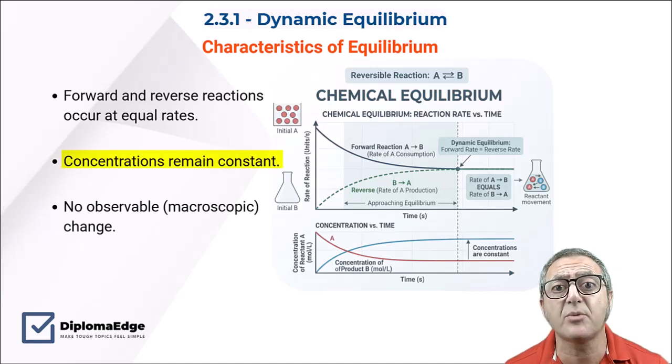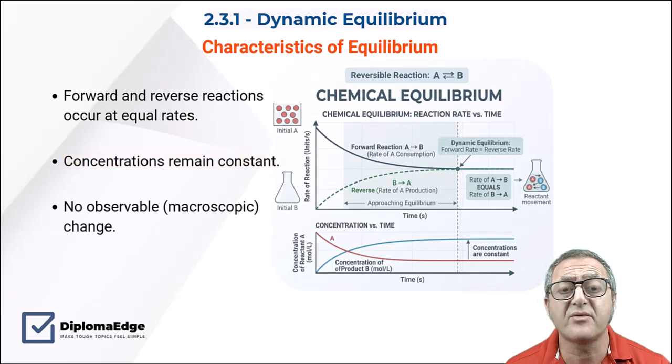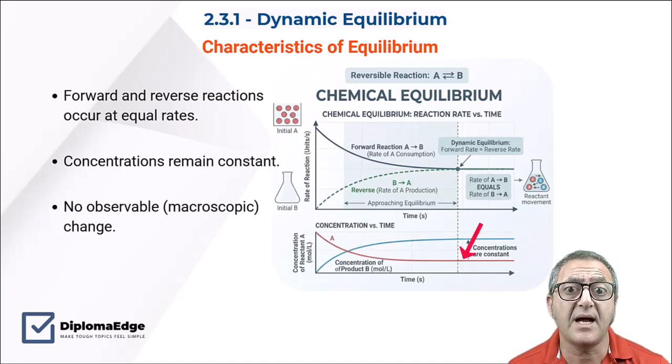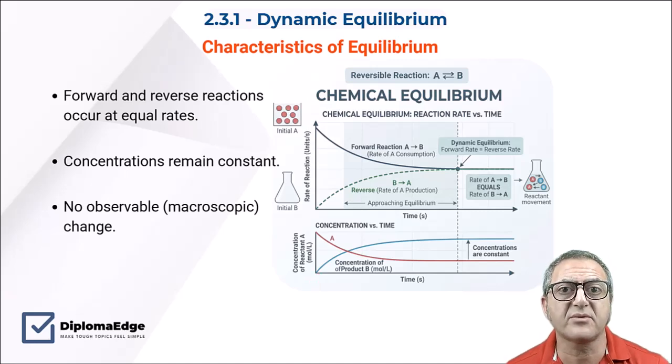You don't see any observable changes in terms of reactants and products in the equilibrium. The second graph illustrates this. In the second graph, it's exactly the same thing as the first one, but instead of the y being the rate, now the y is the concentrations. And I have two lines, blue and red. Red, concentration of the reactants, starts high, starts going down, plateaus. And blue, concentration of the products, starts in zero, because you don't have any product at the start, starts going up, and then plateaus again, gets flat.